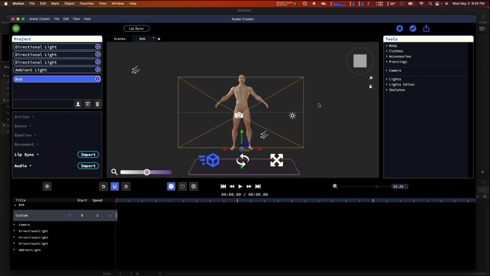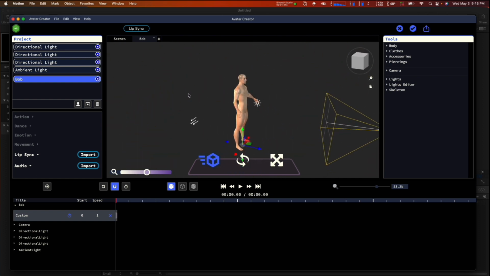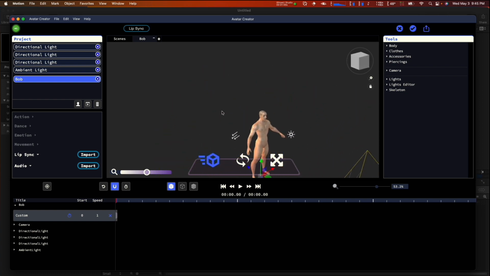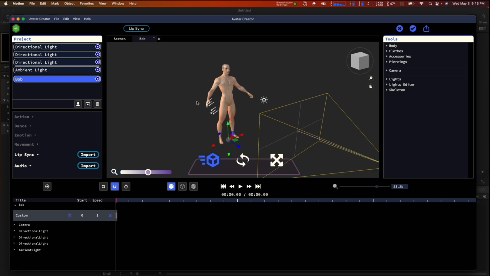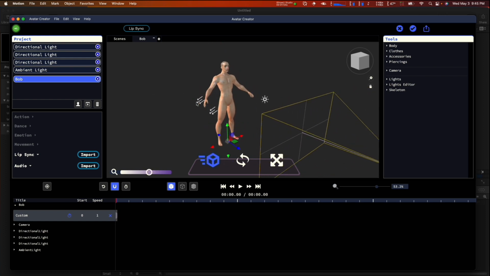In the middle here, you see what we will call the viewport. This is our tools, this is our timeline, this is the project assets, and these are the animations for adding a quick animation to the character. In the viewport, if you use your left mouse button, you can orbit the camera around what you have currently targeted. If you use left click, you can pan the camera around, and finally if you scroll with your middle mouse button, you can scroll in and out and dolly the camera in and out.